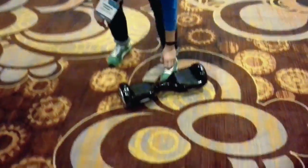Is there a place on the show floor tomorrow? It's not too heavy as well.